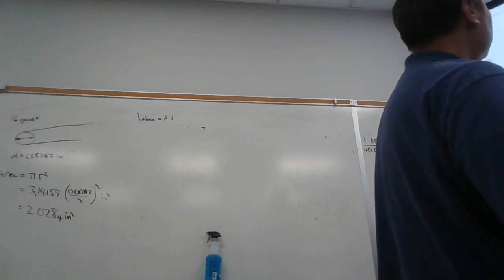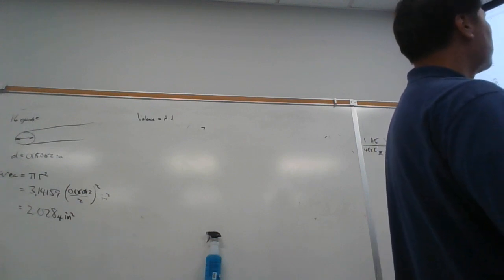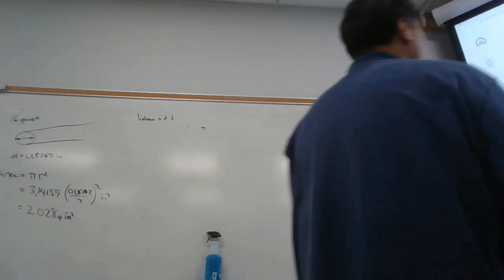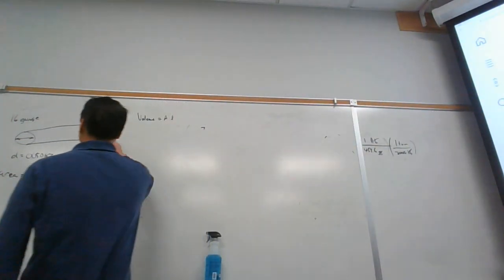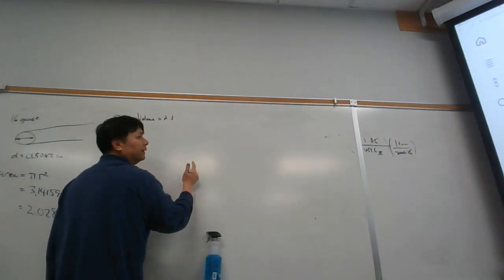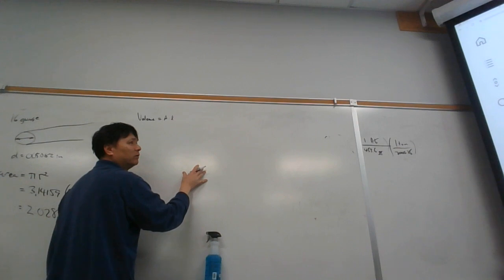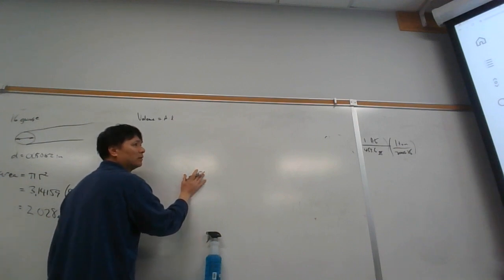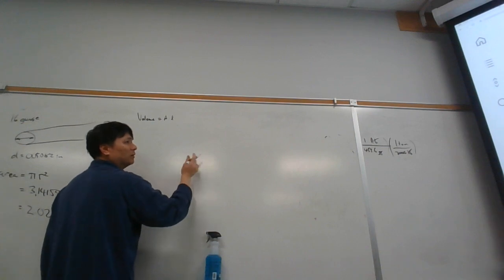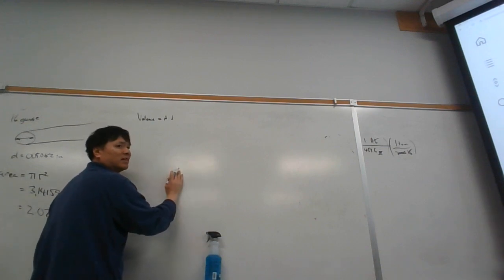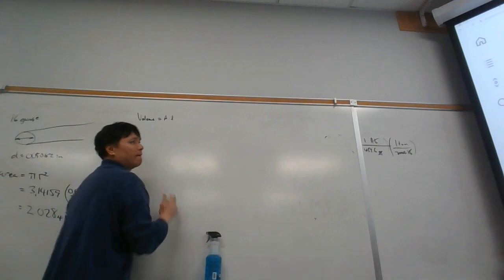What length of wire in meters is found in a 1.00 pound spool of 16 gauge copper wire? So we want to know how long this wire is. And so what's our given? What are we going to start with here? The diameter or the pounds? Or the density? Or the gauge? Let's start with the density.